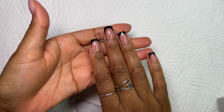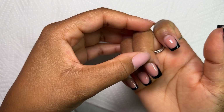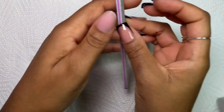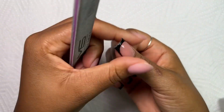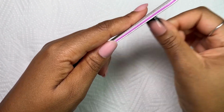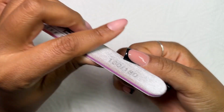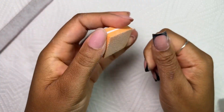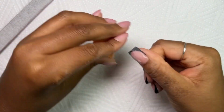I went ahead off camera and applied my non-wipe top coat onto the nails, and I'm going to just finish up with the look. I'm grabbing my hand file and I'm crispening up those edges, making sure that they're nice and sharp. And because I used black this time, black is such a difficult color to work with because if it touches your skin, it's kind of hard to wipe it off. But I did my best to remove some of the fluffs I made as best as I can. When I was done with that, I grabbed my buffing block and I smoothed out all the bumps, and I like doing this because it just creates a nice smooth surface for the final application of the top coat.